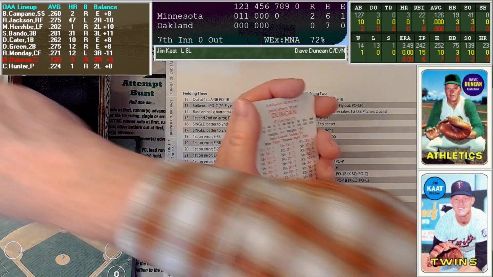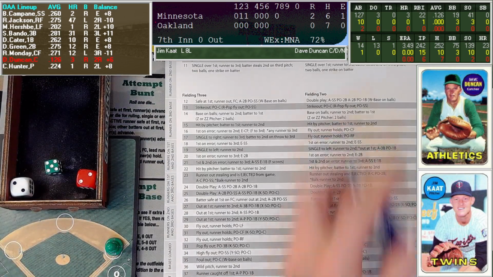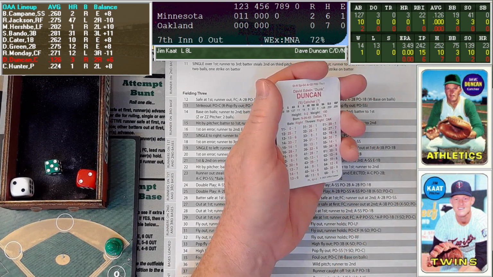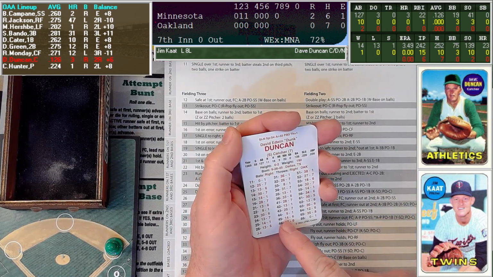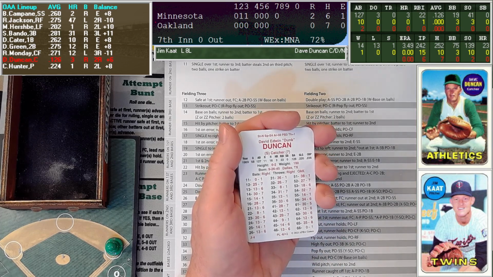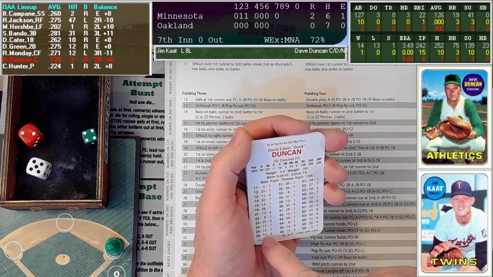Monday is fast. Duncan versus lefties is a -6, +6 is a 15, so that'll make a B for Cott. Let's see, he doesn't appear to be a great hitting runner, so we'll just let him swing away. He's 0 for 10 to start the season. Not off to a great start. 25 is a 14.